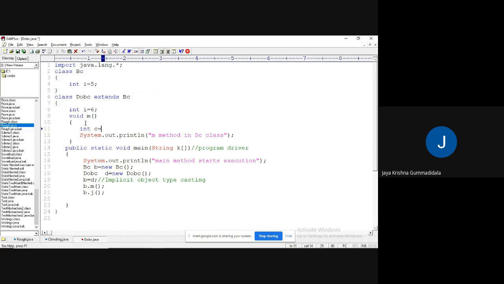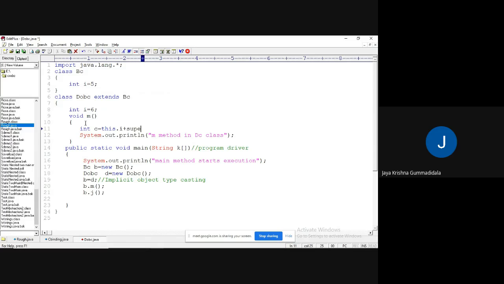I want to display the sum of the base class I plus the present class I. Then I can write just I plus, or if you want, you can write this dot I plus.